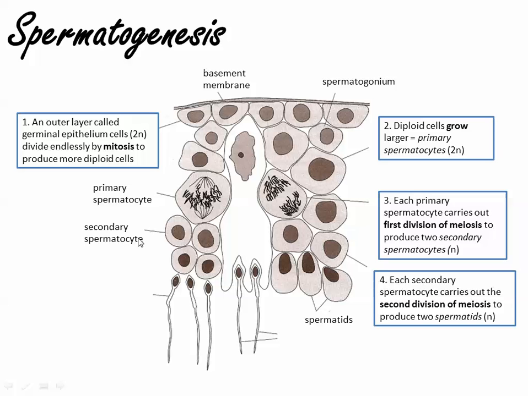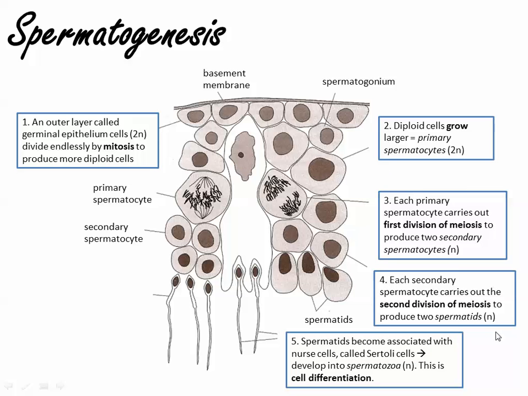Each secondary spermatocyte undergoes the second round of division, and during the second round of division, the sister chromatids are splitting. And if you actually follow the number of chromosomes, the individual strands of chromosomes or chromatids that are left, we are still at a haploid number, which is the N. Okay, so 2N, where N equals 23, these would be 46. In this case, we're down to 23 chromosomes here.